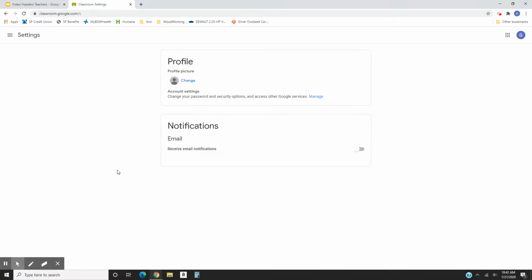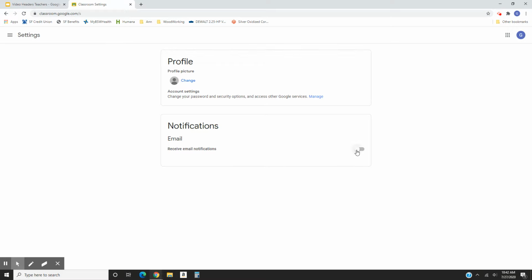If your district is not using Gmail for teachers and students, then the email notifications automatically were not going to be an issue. They wouldn't happen. But if your district decides to use Gmail, then I told you as a best practice, you would want to toggle this off so that your inbox wasn't flooded with notifications every time a student did something inside their class. There is one exception though.